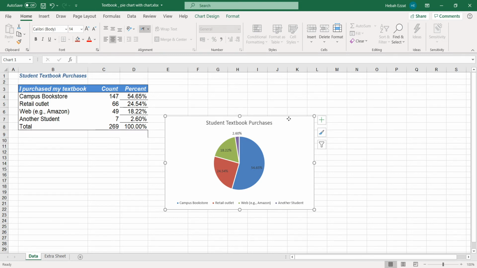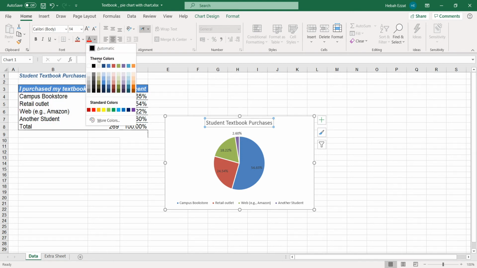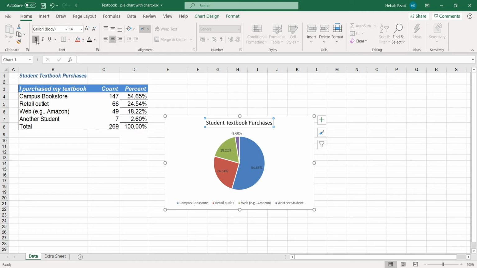I can also change it using a different color, for example, and do the usual text formatting you want here. And of course, for the labels you can do the same.